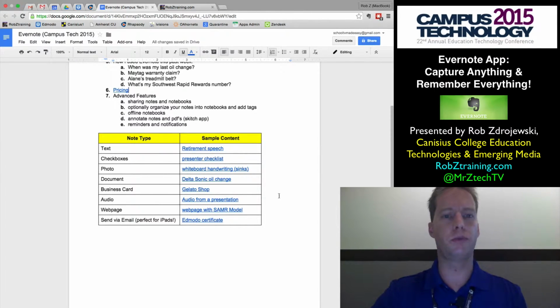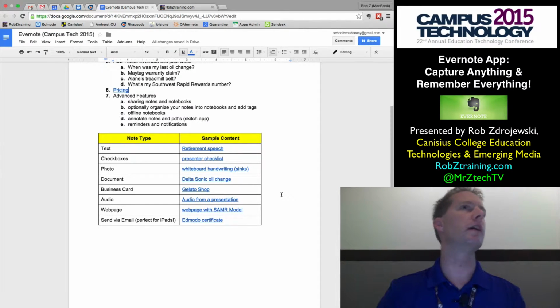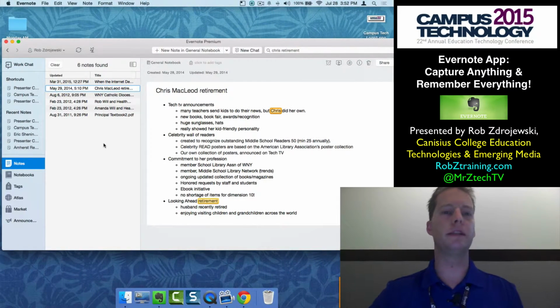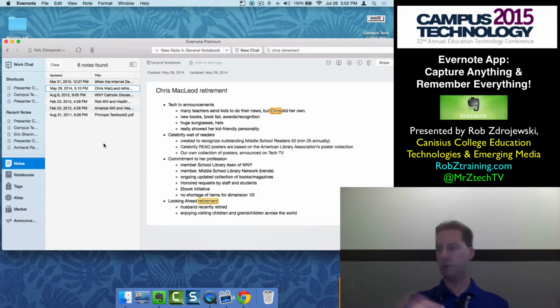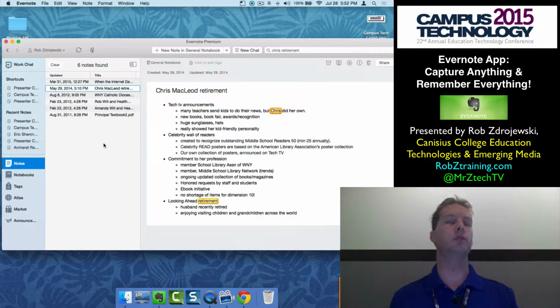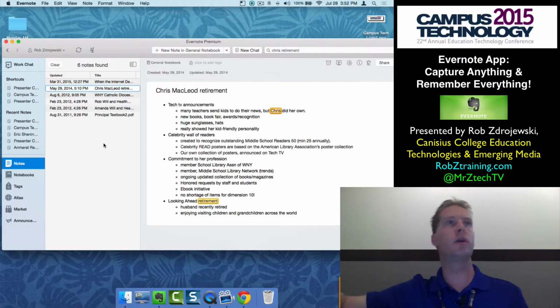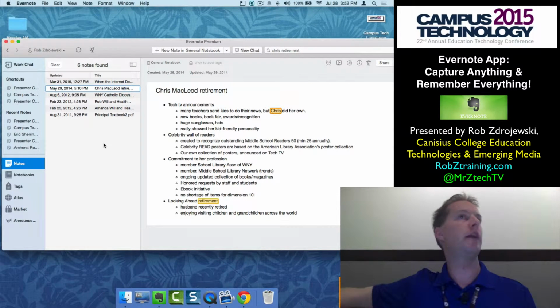How many of you brainstorm with whiteboards and draw by hand on whiteboards? All right, this is really going to blow you away because this is the power of being able to sit back and brainstorm and not have to write things down. We had a faculty meeting before school, only 10 minutes, so it was really quick, and it was about a capital improvement project. Name all the things, your wish list items you'd love to see happen. So the principal is up there, writing things down in his scribbling handwriting on the board, and then 10 minutes goes by and the kids are coming in on the bus, we've got to go.